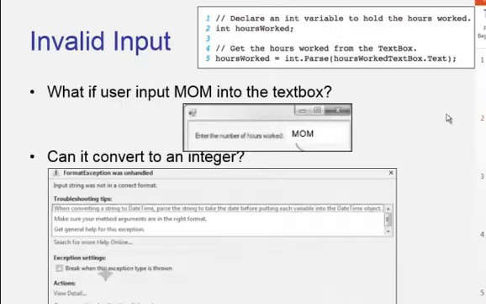Okay, so we have our same code from the previous slide, but look, I entered mom. I entered hours worked, and I entered mom. As I said, you have no control over the user. So let's say they enter mom, they start processing the data. You start trying to process that data into an integer. It can't be done. Have you seen this? It actually causes what's called a runtime error.